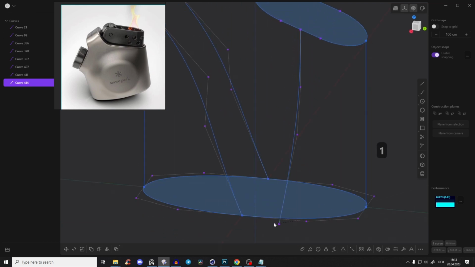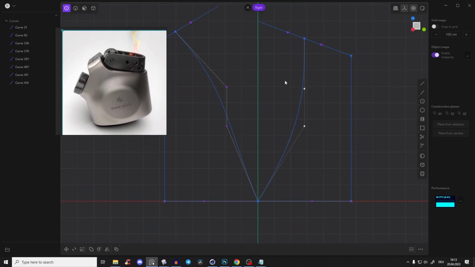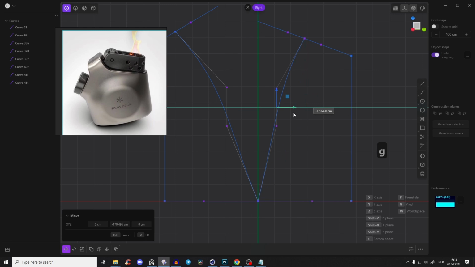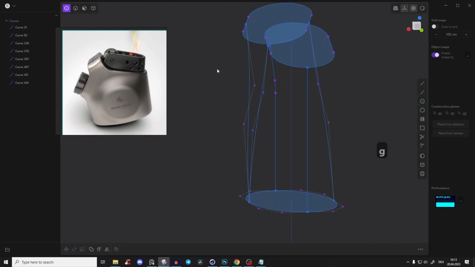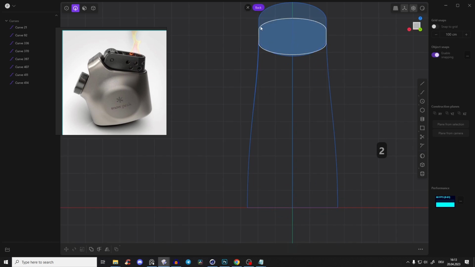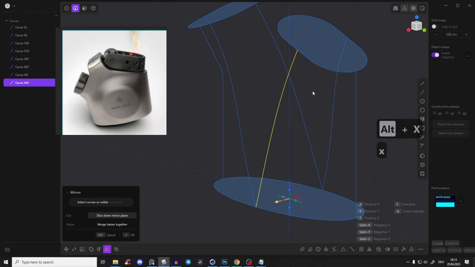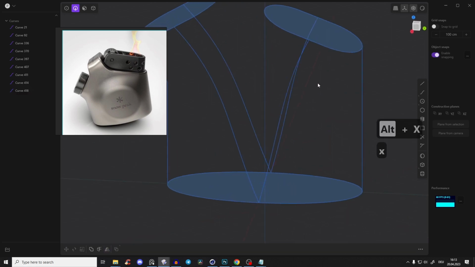And again, bring this point to this point here and go to the side view, select here with point mode, those 2 points. With G, we will just bring it inwards a little bit because you see, now if we look at straight here, we have this straight section and here we have this rounding. So it's kind of like here. So we can select this, Alt X, X, bring it to the other side.